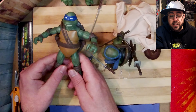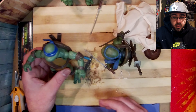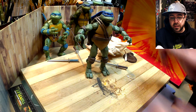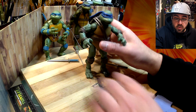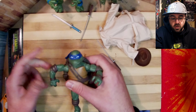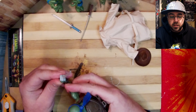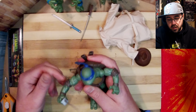A little dry brushing will bring out all the details. I have an idea of who I want to do with him but I might change that up and just make it look more like the movie — the other idea is from comic books. 34 points of articulation. Reading the back of the box it sounds like they're gonna release Raph and Donnie like this, and more, but also re-release these guys in new packaging. This guy is a lot more different than I thought. It moves all the regular ones — shoulder, the fingers move, the thumb moves. The hands are smaller, which I wonder will make it easier to hold the weapon, because the old one has a real hard time holding a sword.